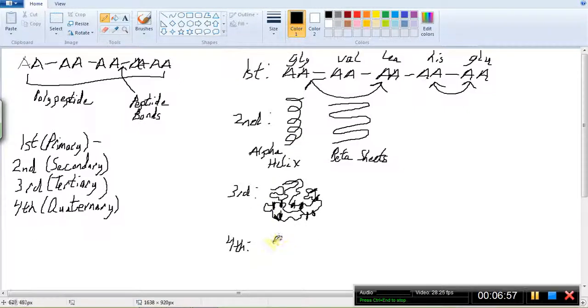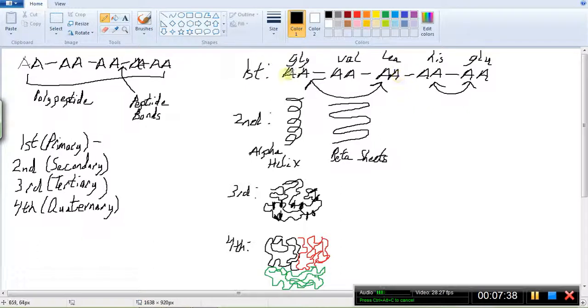So let's say we have a protein that has 3 polypeptide chains. There's our first one. And now maybe here's our next polypeptide chain. It's going like this. And now we have a third polypeptide chain, and that one maybe bonds with these two along the bottom here. So the quaternary structure is how these 3 individual polypeptide chains interact and bond in the shape that they all make together. So that's the quaternary structure.